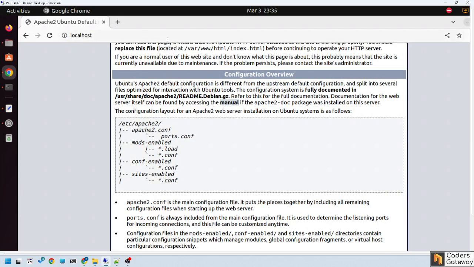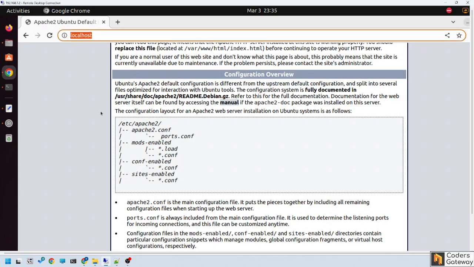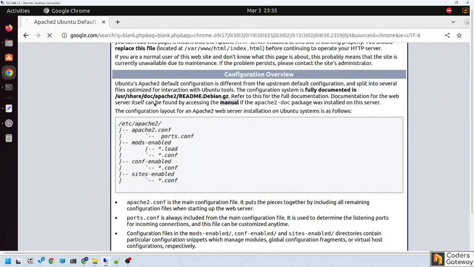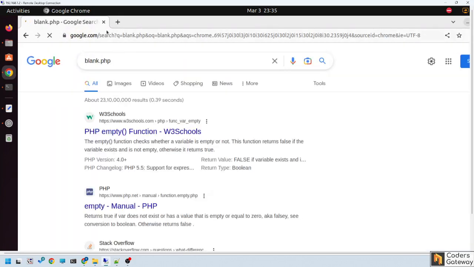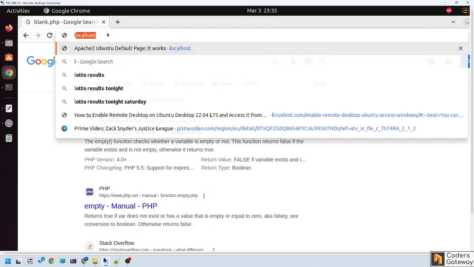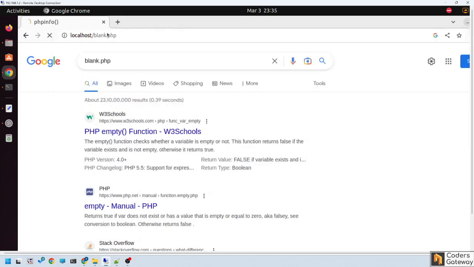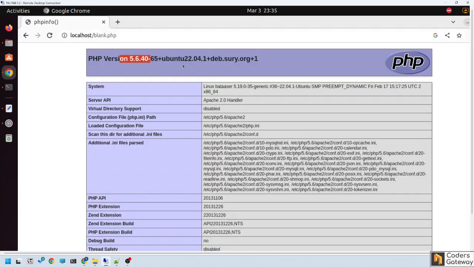So blank dot PHP file. Okay, localhost slash blank dot PHP file. So it's showing 5.6. Okay, so PHP has been installed and the corresponding details are here.